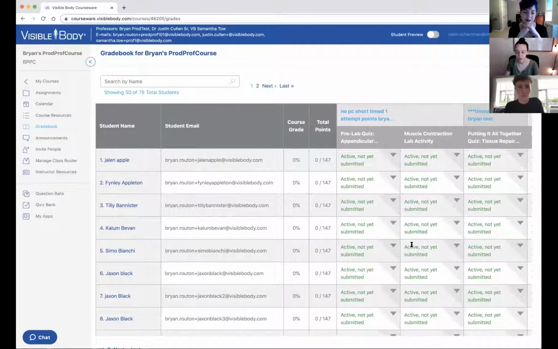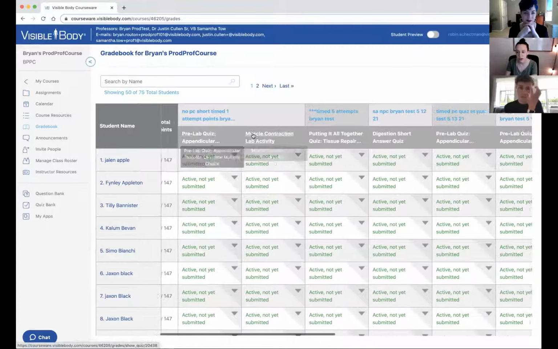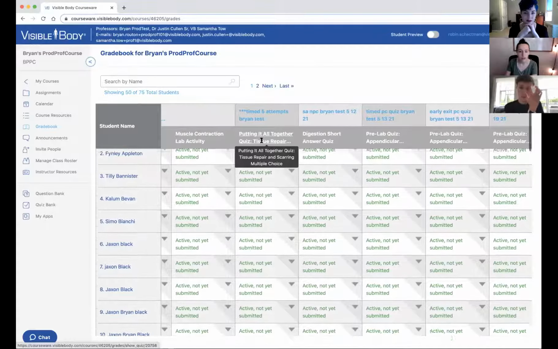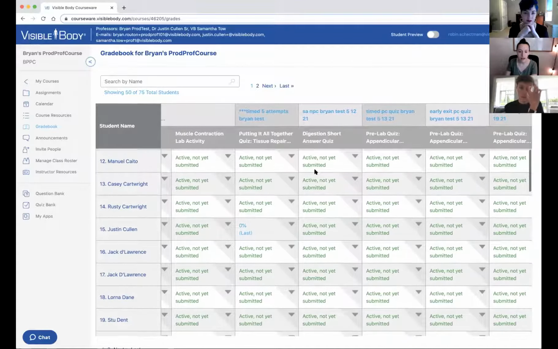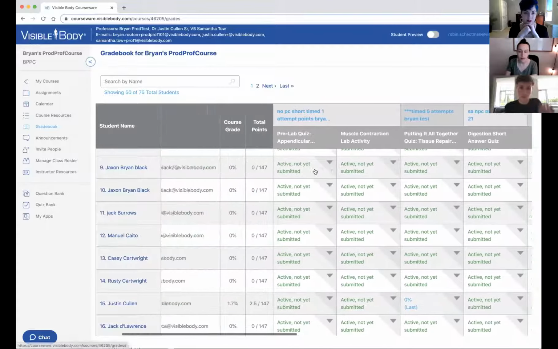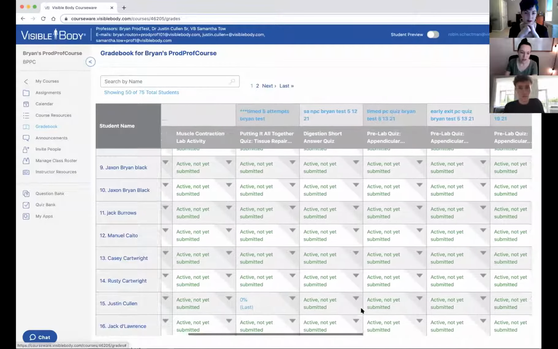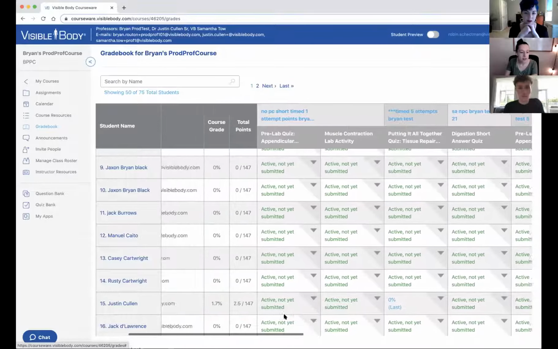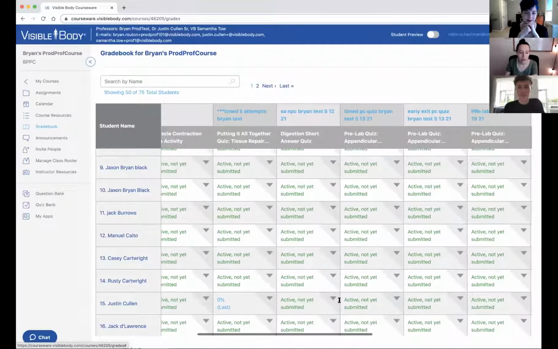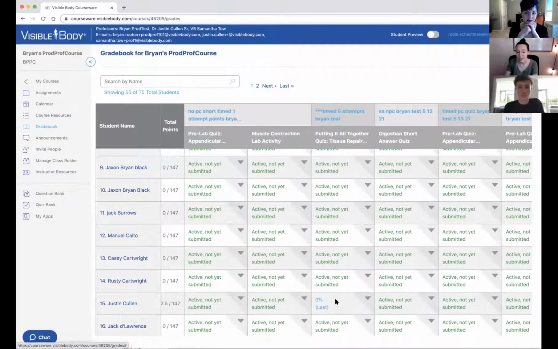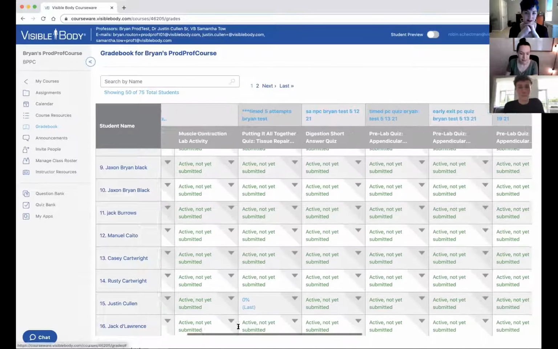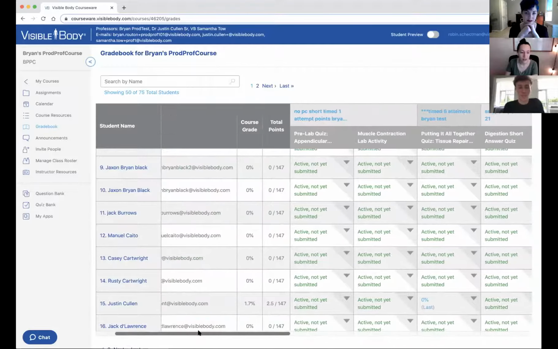Another tip for scrolling in the gradebook is as long as you've clicked somewhere in this gradebook window, you should also be able to use your arrow keys on your keyboard. So you can scroll up and down using the arrow keys as well as left and right. And that should be helpful for those of you who maybe have trouble grabbing the scroll bar. I don't know, all sorts of weird things can happen with your computer, or if you don't like to use a mouse. And so those are two big improvements that we've made.